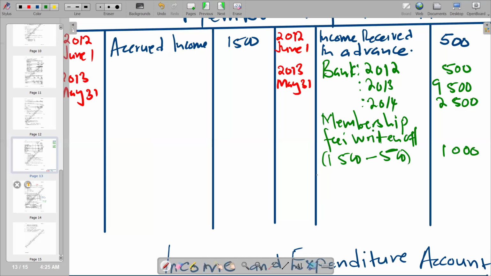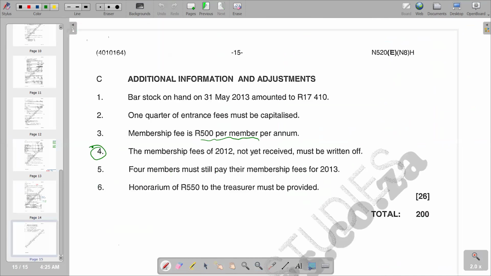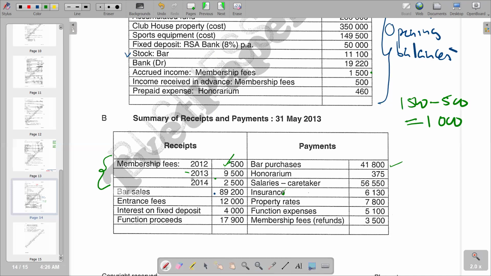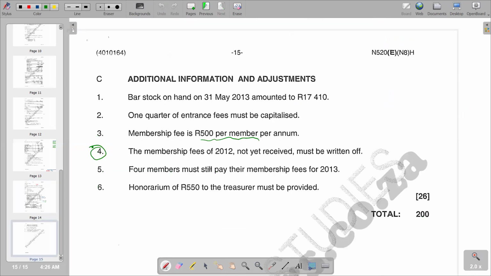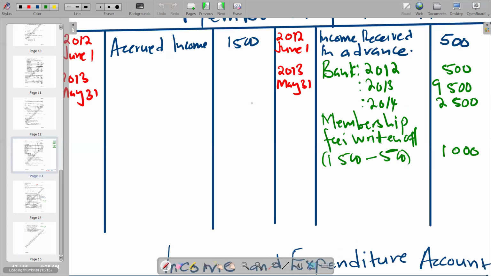So from there, we go back to our question. We see that beneath that we are told about fees for 2013. So remember, the current period that we are in is 2013, and we are told that the year ending is the current period. So according to our statement, which is saying membership fees of 2013, members must pay 2,000. So it means these fees are not yet received. So it's accrued income of 2,000. If you come in, you'll see that it should appear on the credit side. So we have 2,000, as we have identified this as 500 times 4.